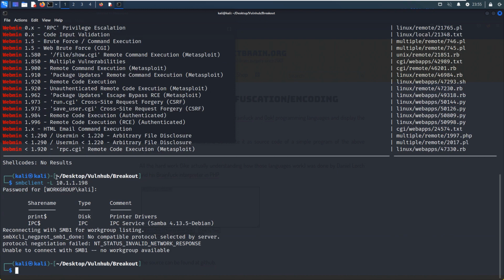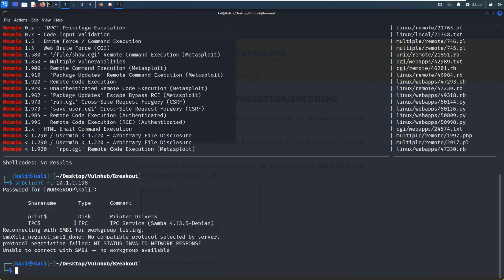As you can see, although there are some shares like print$ and IPC$, such shares are default configurations, which cannot give us a point to penetrate into.